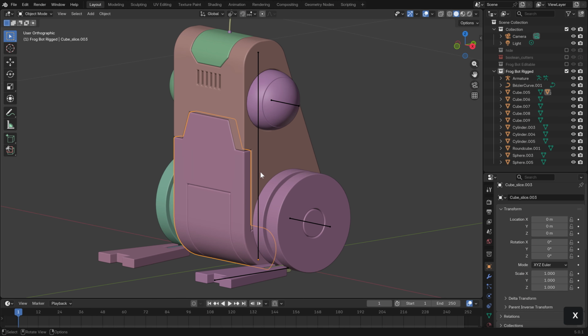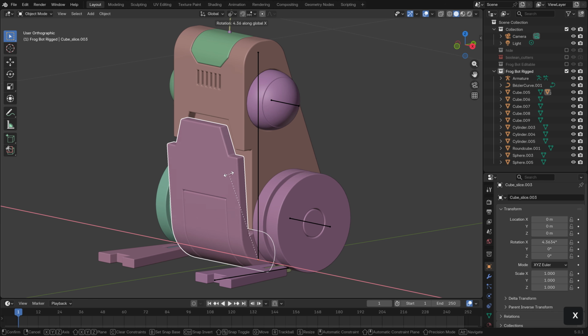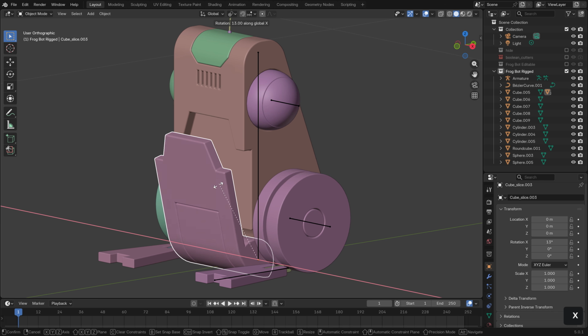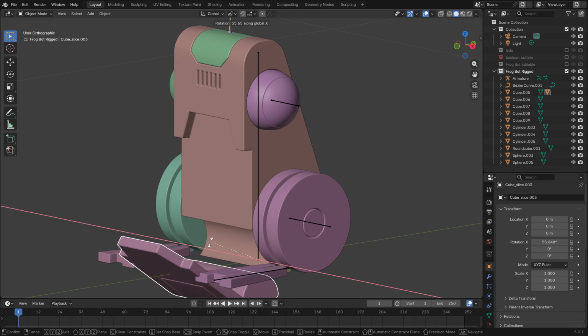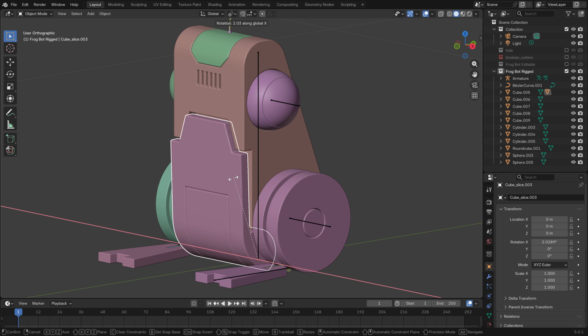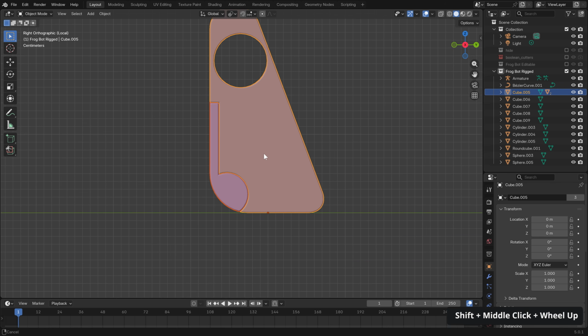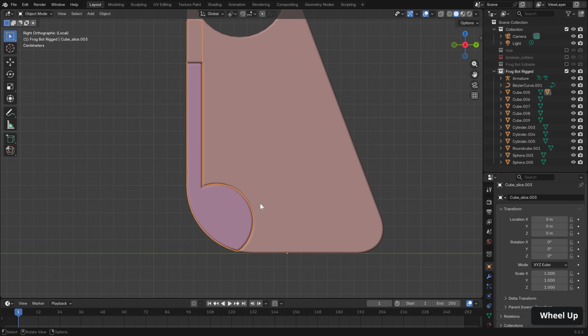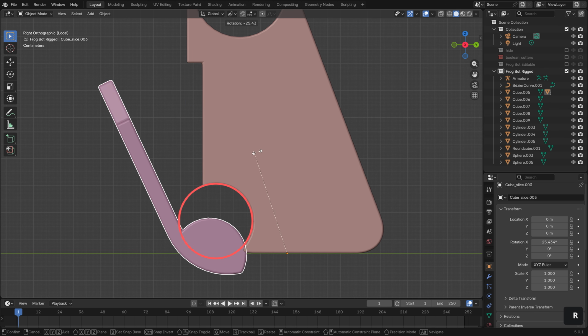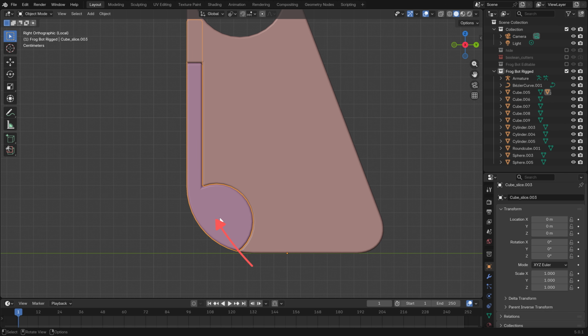Okay, we have one more bone to manually place, and that is for our mouth here in order to be able to open it. As you can see, if we were to rotate it here along the X, it rotates along its pivot point, which isn't ideal. It doesn't give the right effect. It should, in effect, if we go into local view here with both of these objects selected, it should rotate around this semicircular shape here, which it currently doesn't do. So we need to place a bone in the middle of this shape as if it was a circle.